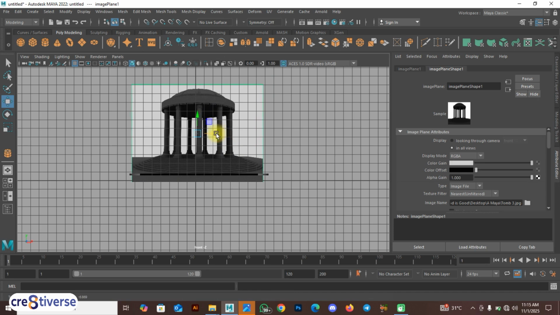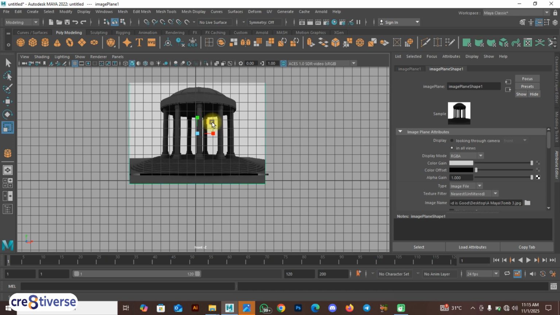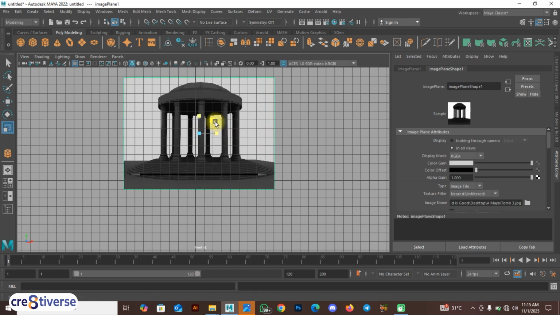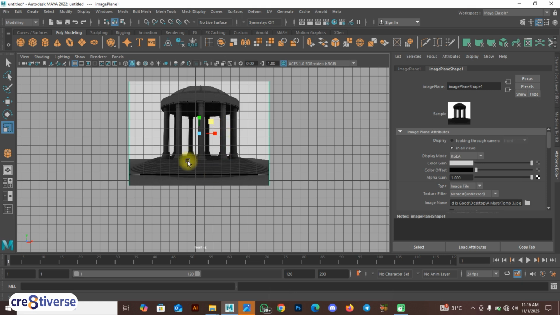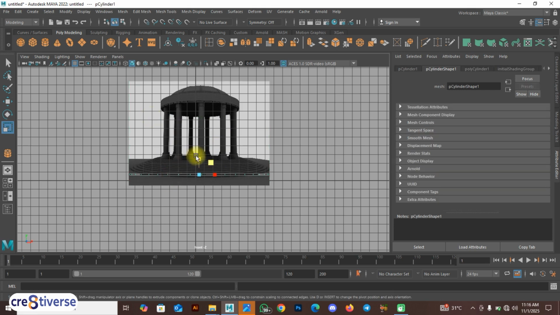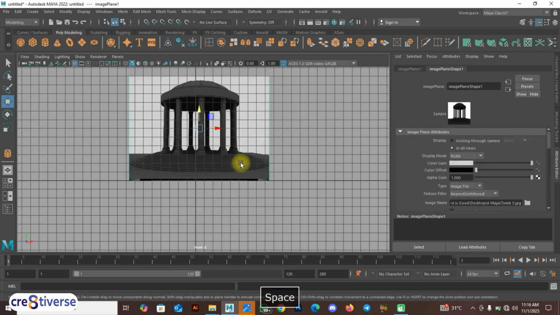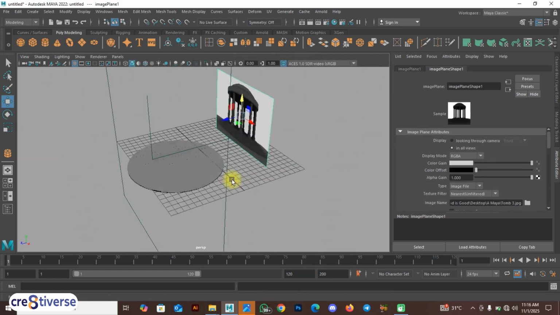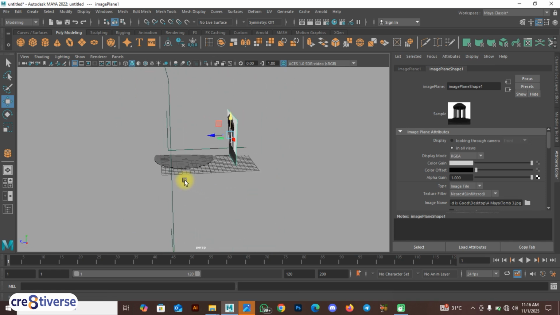W, move that into place, repeat that again, so W, move that. It must not be exact, but I just need something close. So yeah, this is good enough. So just move this, hit my W, move it to be on the plane. Like so, move this up there. Back to my perspective view, I'm going to be having something like this. I'm good to go.